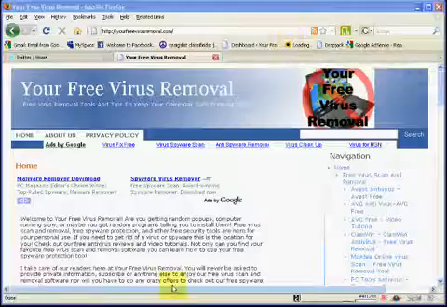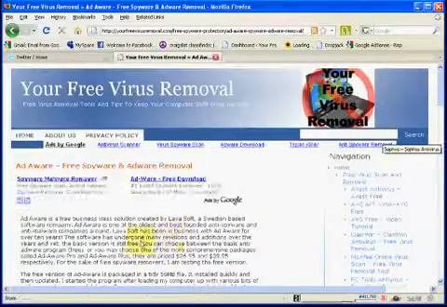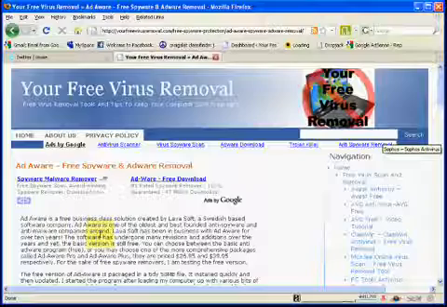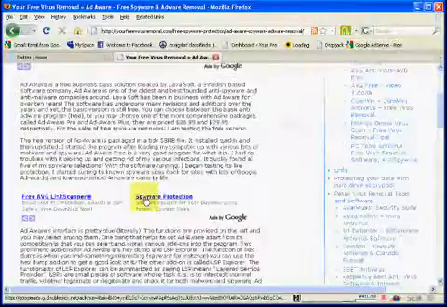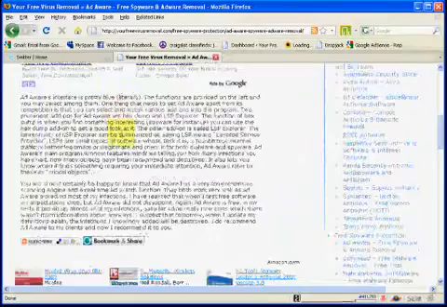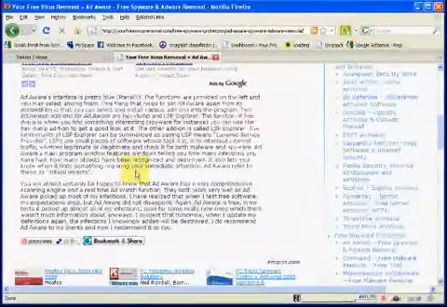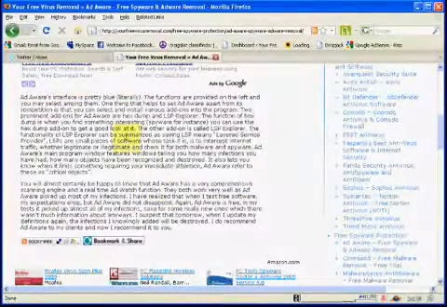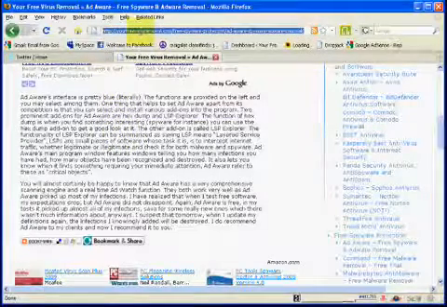Today we're going to be covering Adaware Free, which is free spyware scan and removal. If you want to find out more about it, a review, then go ahead and head over to the site, YourFreeVirusRemoval.com, and click on Adaware Free Spyware and Adaware Removal, and you can read all about it over there. It even tells you all the details about it, that it has a 58 megabyte file, how you can buy the other retail versions, and how I recommend the free version. But other than that, I'm going to go ahead and get started on our wonderful little adventure here.